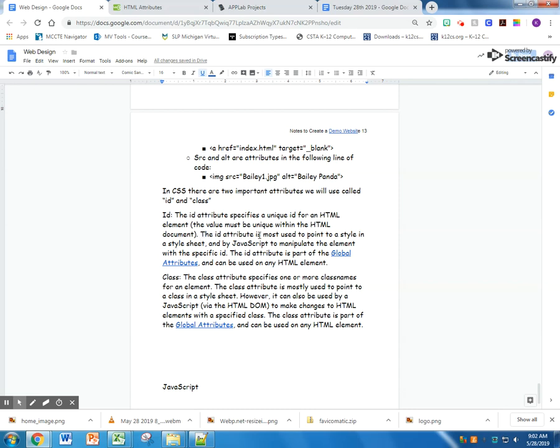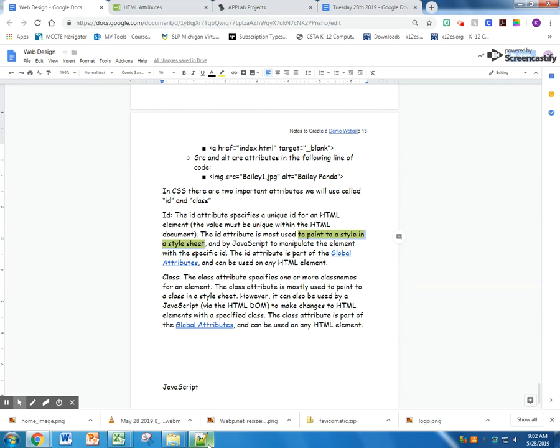The ID attribute is most used to point to a style in a style sheet. That's what we use it for, so I'm going to highlight that. And eventually it's used by JavaScript to manipulate the element with the specific ID. The ID attribute is part of the global attributes and can be used on any HTML element.